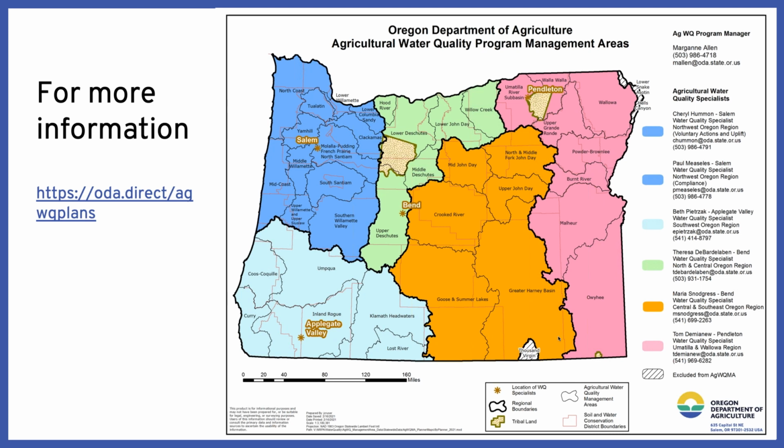There's also the website on the left that takes you to our ag water quality plans. The first section of all of our ag water quality plans describes our authorities and responsibilities related to water quality and gives you more details there. Also on your training website, there's multiple documents about SIAs and more details about how the SIA process works. So that's all I've got.